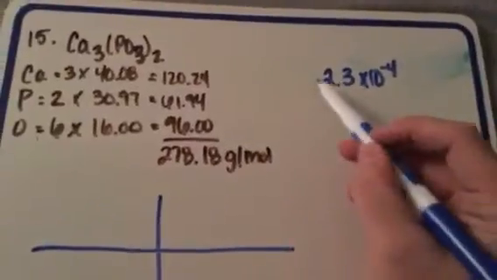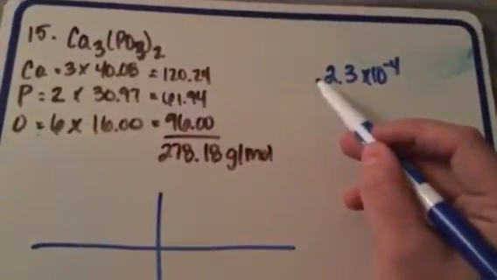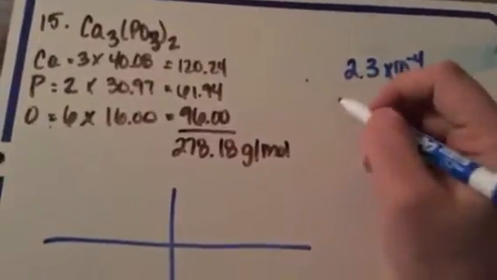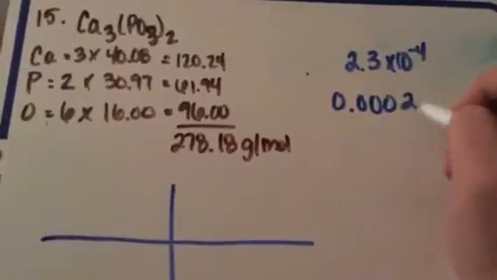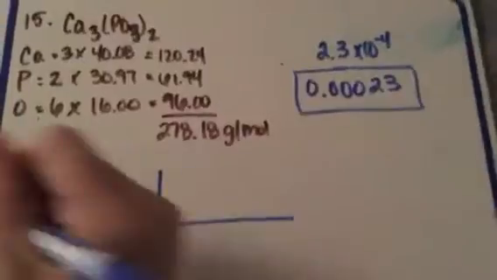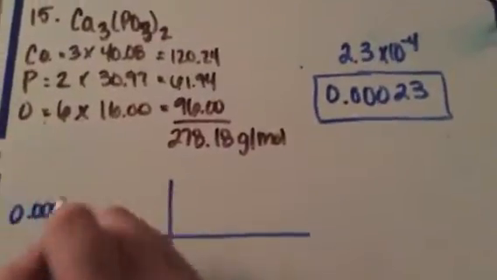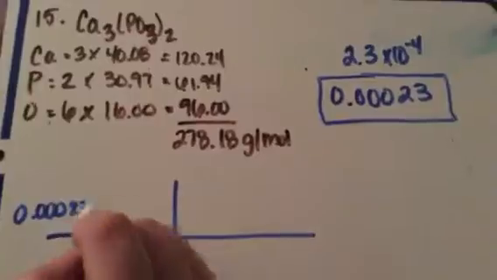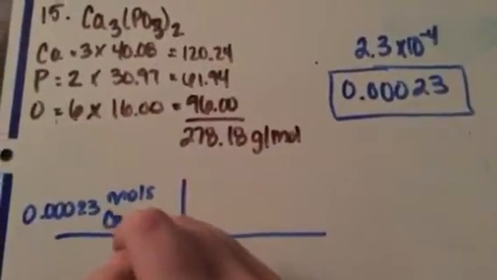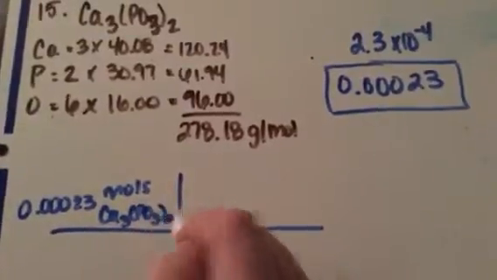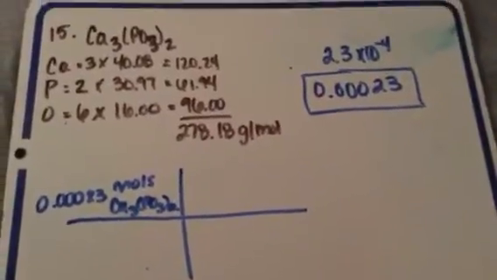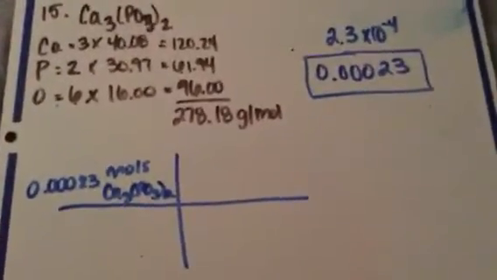So that means I'm going to have to move this decimal to the left so I can keep a decimal number. I'm going to move it 1, 2, 3, 4. So that means I have 0.000234 as my actual number. Okay? So I'm going to say I have 0.000234 moles of calcium phosphate, which is Ca3(PO4)2. Sorry if it's all kind of getting blended down there, but it's the compound that you've been using in your problem this whole time.